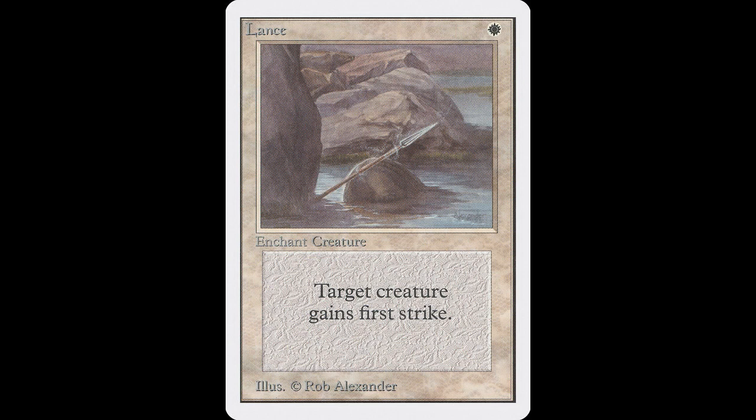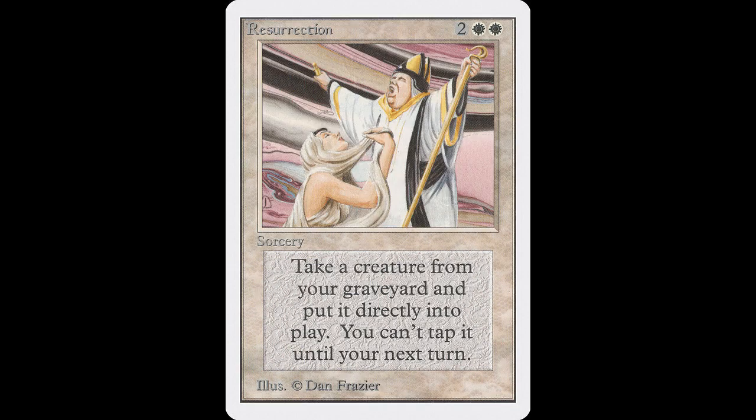All right, next up we have Lance. This enchantment that casts for 1 white gives enchanted creature first strike. And what is first strike? It means that creature gets to hit first, which is kind of cool in what would be an equal battle. If you'd like to add this card to your collection, it will cost you $3.52, and it has been reprinted a few times.